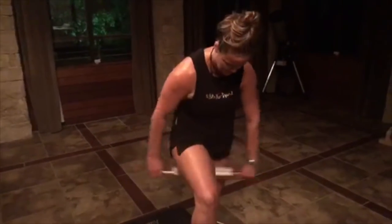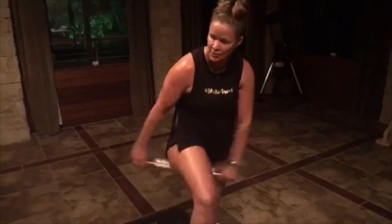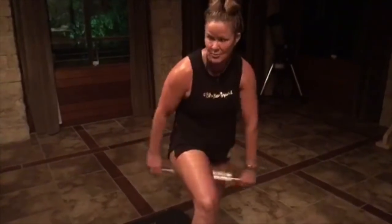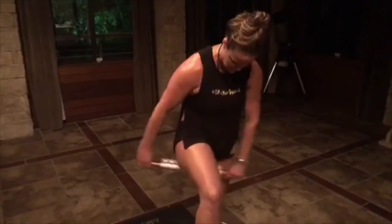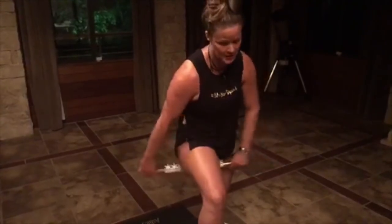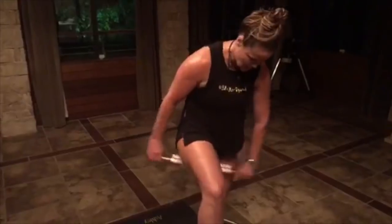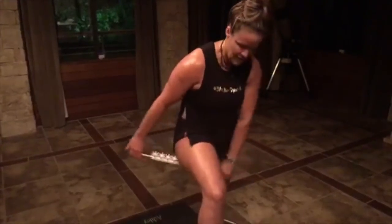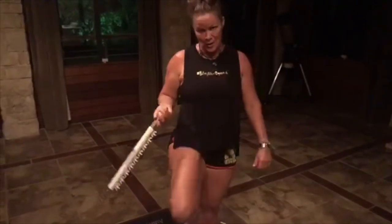Ari's asking if we're doing hip thrusts. Yes, ma'am, at the end. Just because we had single legs, we had a debate right before we did the live feed about where to put them. It just made sense to throw them in at the end. And I'm gonna give you guys new variations, so don't drop off the feed. We are gonna be doing them in internal, external, parallel, and then I'm gonna teach you guys something you've never seen before called the windshield wiper.